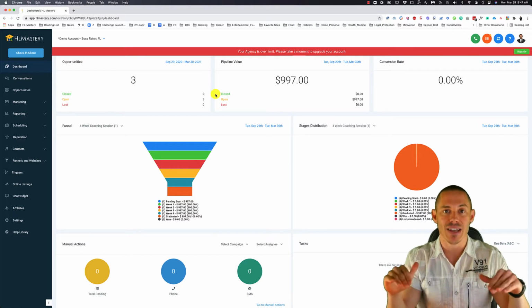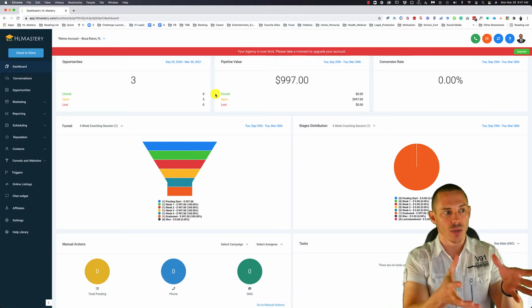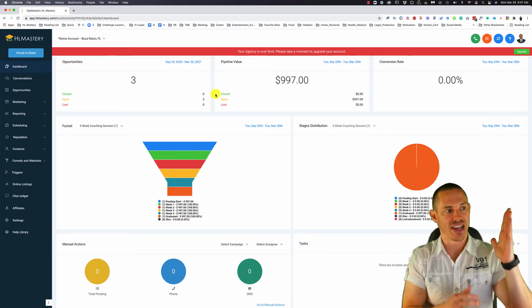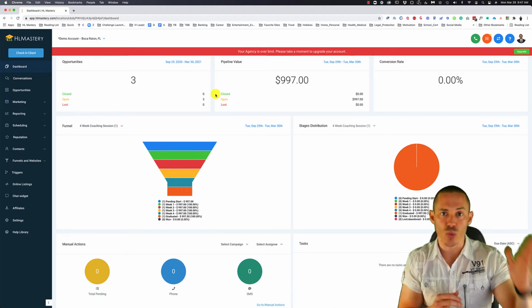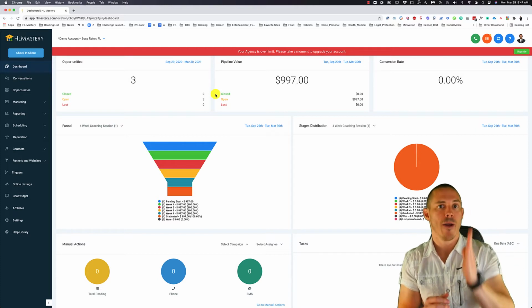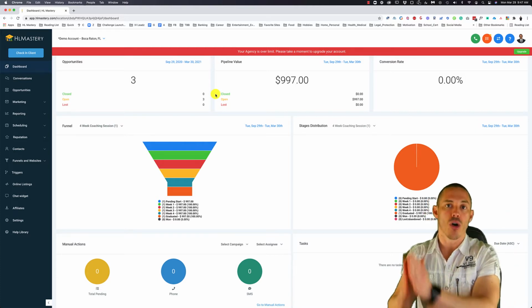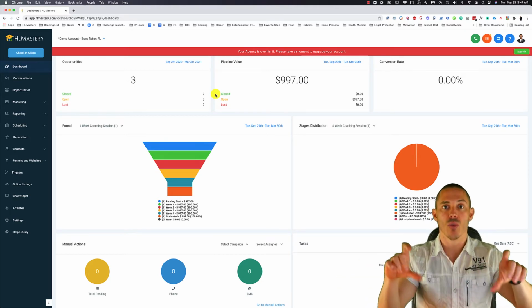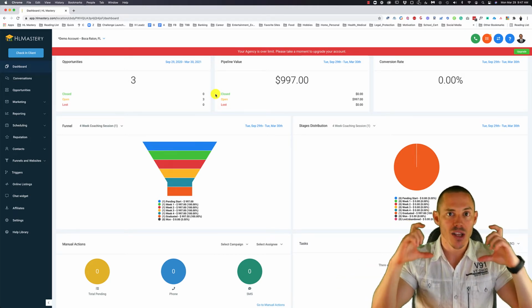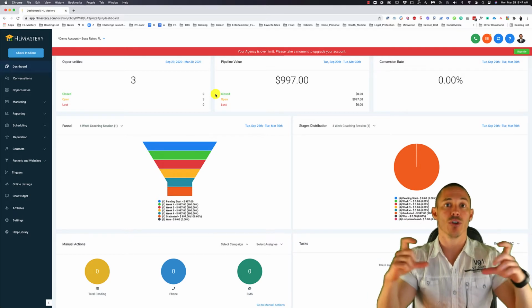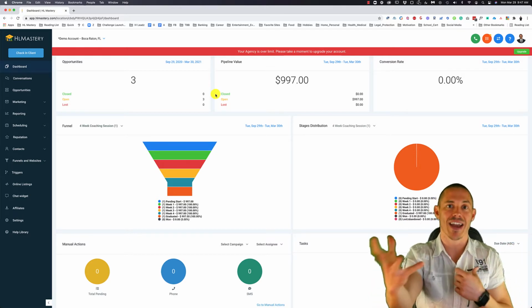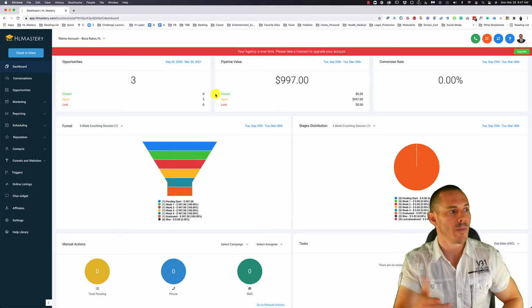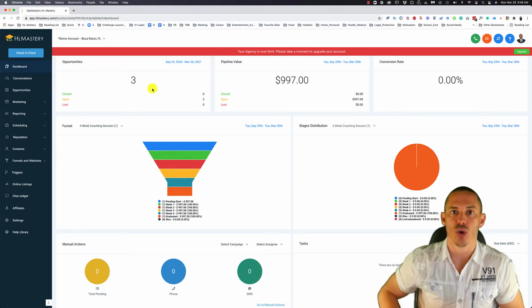Or is it pending? Maybe it's still open. And then you can come in here real fast and say, all right, let's just say, for example, I have a coaching program and I did some research, and then I sent a direct message, and then they were interested, and then they booked a call, and then they became a client, and I won that client. It's going to show me how many I have currently sitting in an open status where they're just interested, versus an actual closed status where I won that and I captured the money, the income, and I was able to generate that from my business. And that's ultimately what this dashboard will show you.